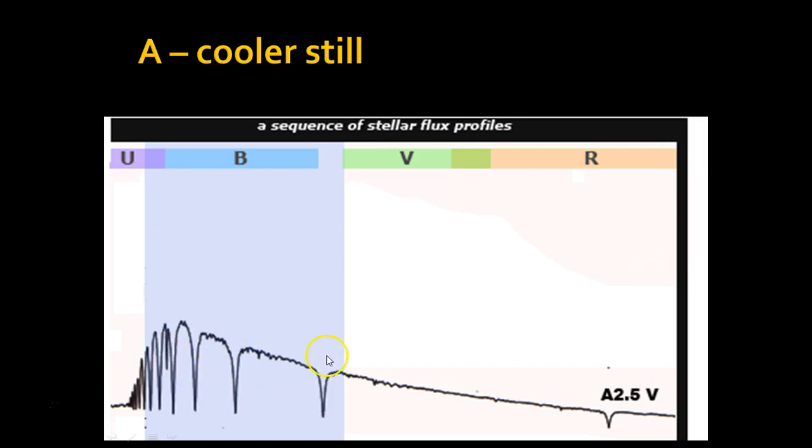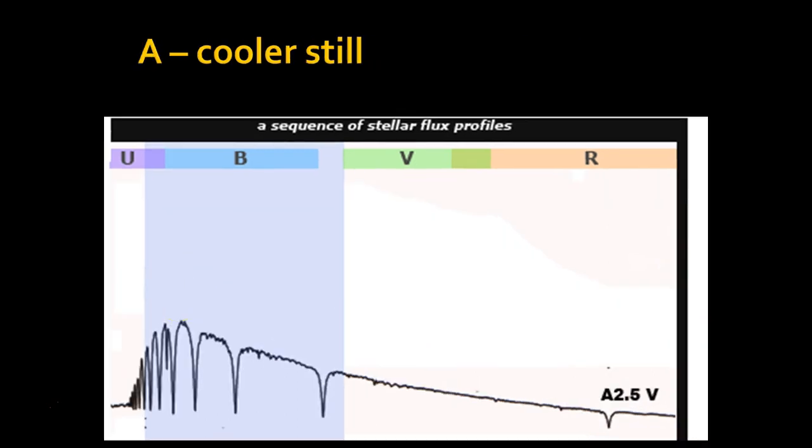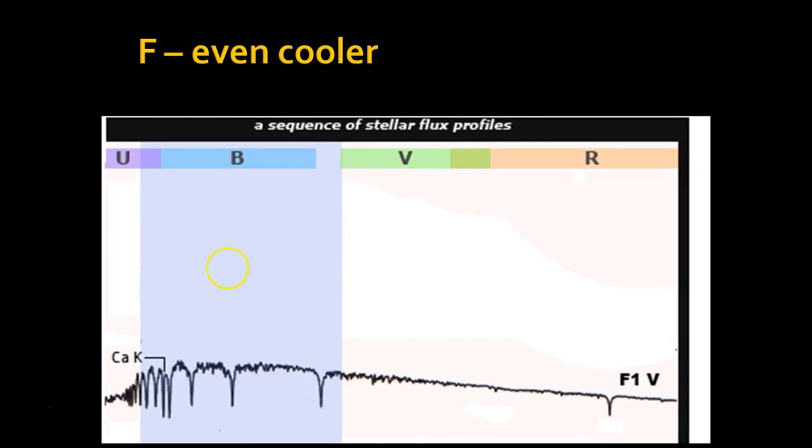So what that indicates is that the majority of the electrons now in hydrogen atoms are in the second energy level, and up here they are further out, in higher energy levels. So we get now down to the even cooler ones. We've still got a little bit of hydrogen spectrum there, so hydrogen atoms in the second energy level, but what we're getting now is the spectra of other atoms.